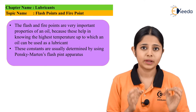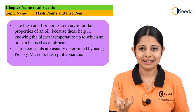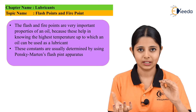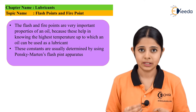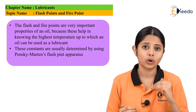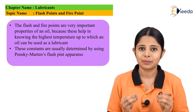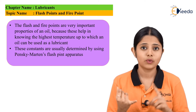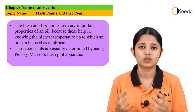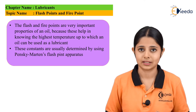The last significance is that flash point and fire point are used for identifying contamination in oil. Using the Pensky-Martens apparatus, if oil sample A normally has a flash point of 45 degrees Celsius but we find it is now igniting at 50 degrees Celsius, that means there are certain impurities present in it. Because of the flash point or fire point measurement, we can actually find out how contaminated an oil is with the impurities present in it.